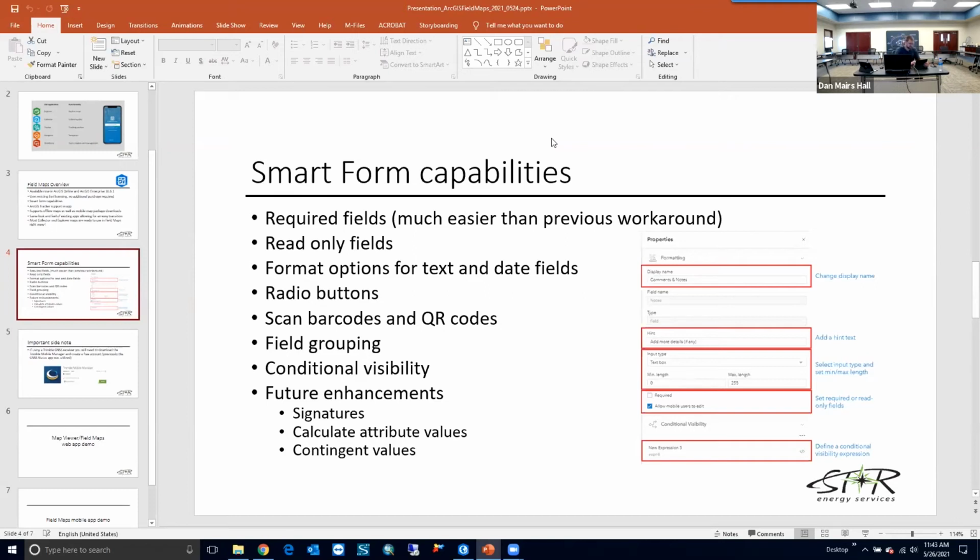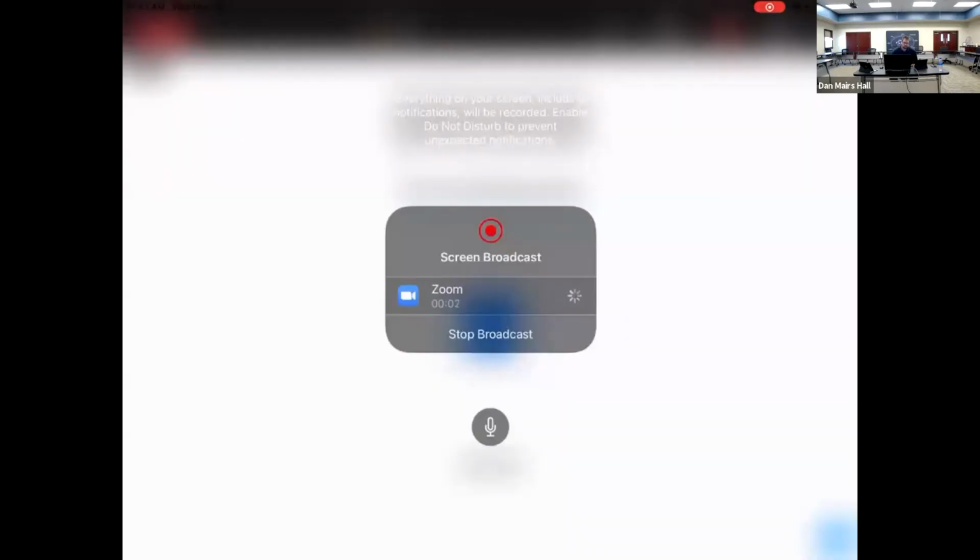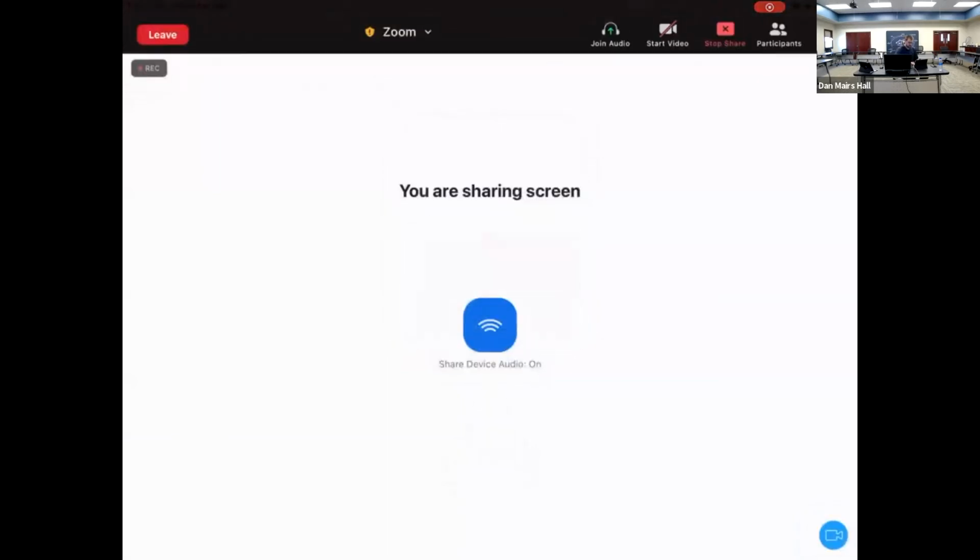Okay, sharing here. Okay, are we looking all right as far as everybody seeing an iPad screen now?